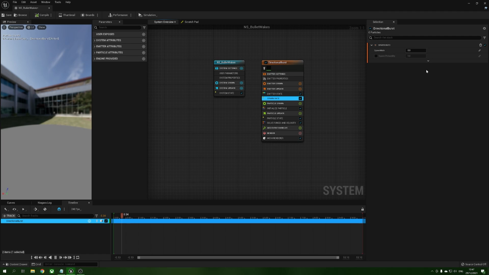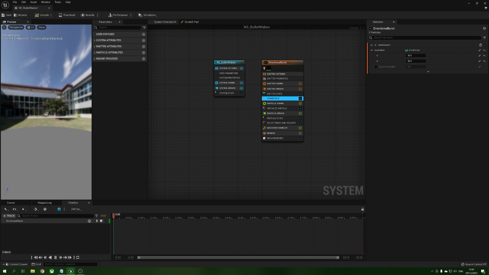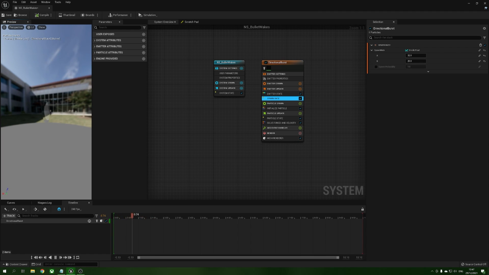Now, for the spawn rate, I originally set these up to work in full speed, but then I've changed the values in here for different playback speeds. So I'm imagining things going 20 times slower during bullet time. So spawn rate, we're going to click the little link, and we're going to say divide float, and A is going to be our base spawn rate, so 32, and B is going to be how much slower we're going. Well, we're going 20 times slower, so we'll put that in, and now you're going to see we get like a really slow spawn rate.